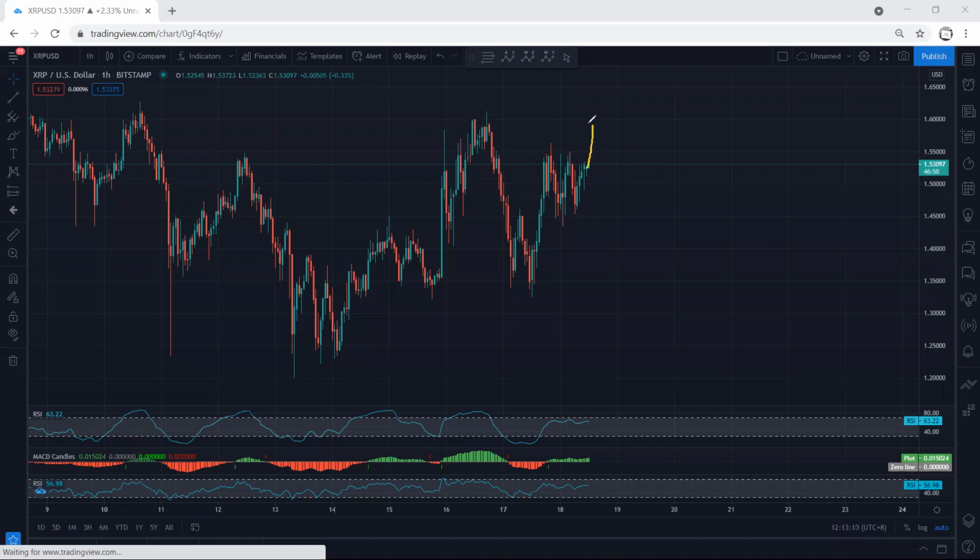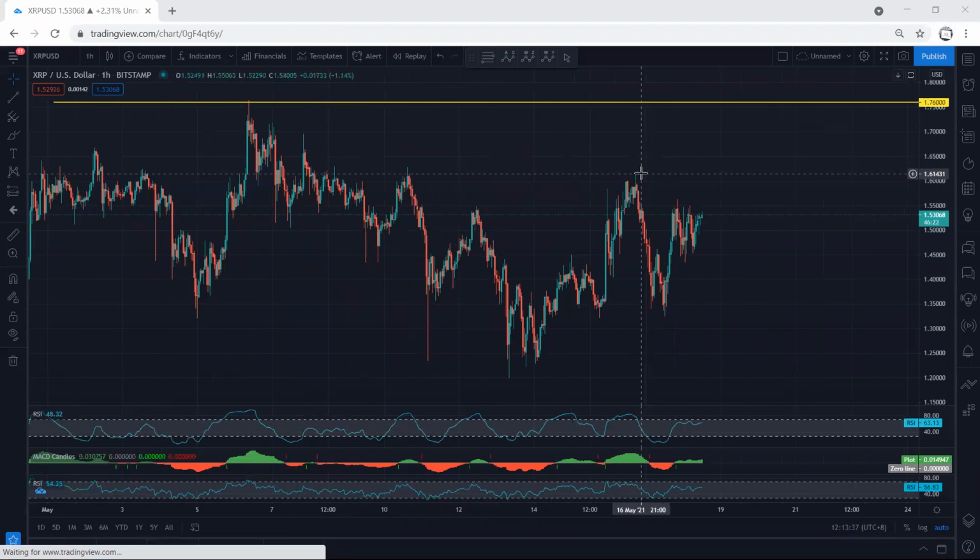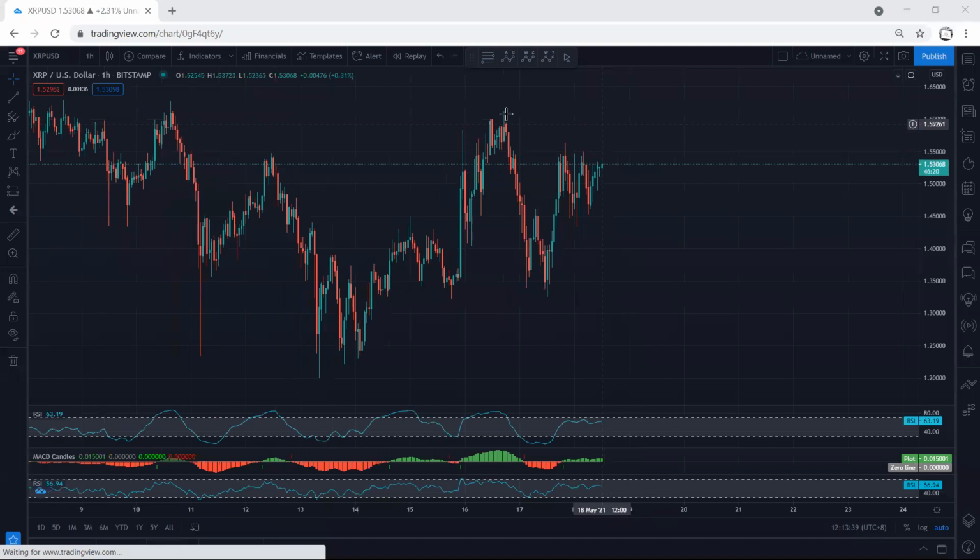But if the price continues from here, having entry above this or above here can be an option. But what we want is for the price to break and continue. And as I explained, the possibility of this one giving us one more drop is very high. That's why the price can simply take and reverse. In that case, we can have entry above this. But again, based on the 4 hour and daily charts, we mentioned overall, the bigger correction can turn into a more complex correction. That's why even having entry above this, we need to be really careful. Then having entry above any of these depends on the traders and how they can manage it.